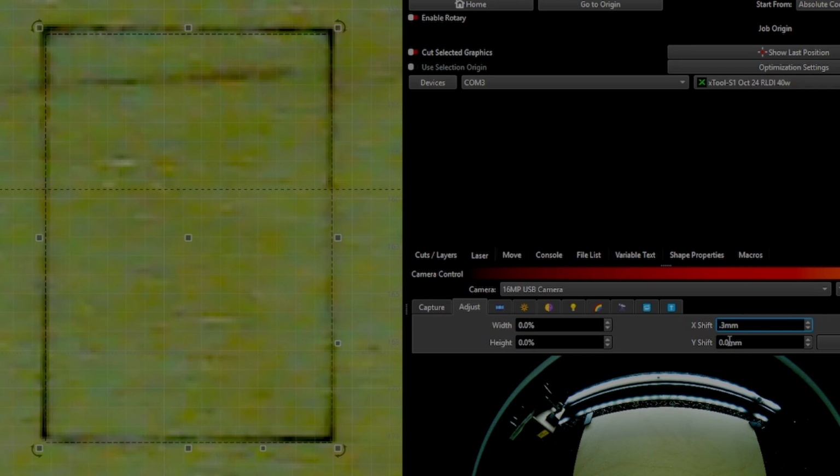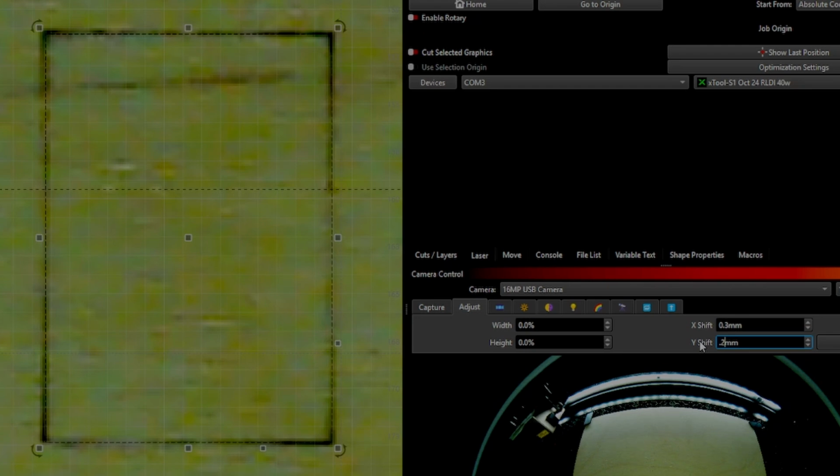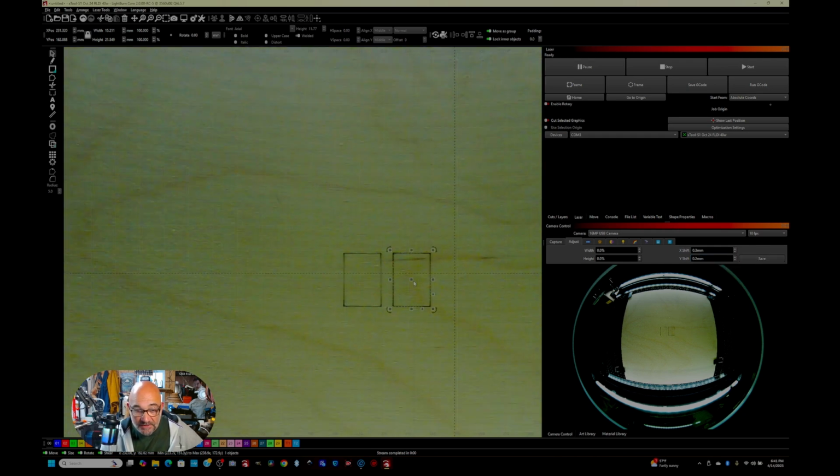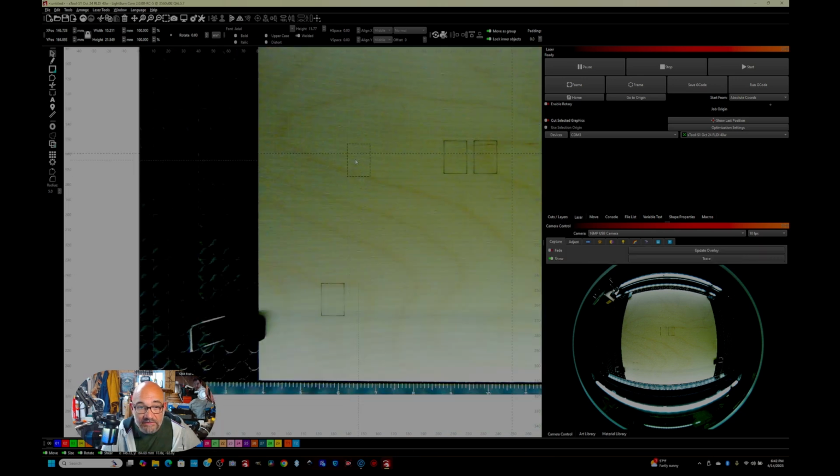Now let's try the Y shift. Same thing, 0.2. Let's see the direction. It's going to go 0.2. It's going upward. I think that is pretty accurate. We zoom in. It's right in the middle of the burn line there. So our X shift calibrate, look how easy that was. X shift 0.3, Y shift 0.2. We save this. We're going to do another test. Let's do it somewhere else. Let's go right here, right there.